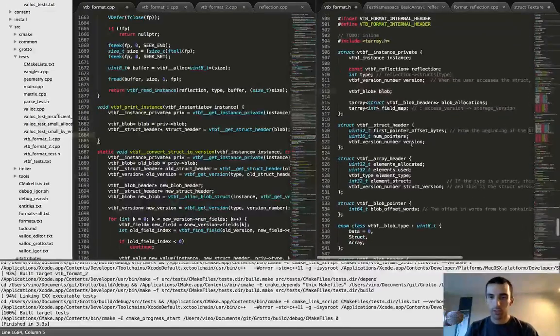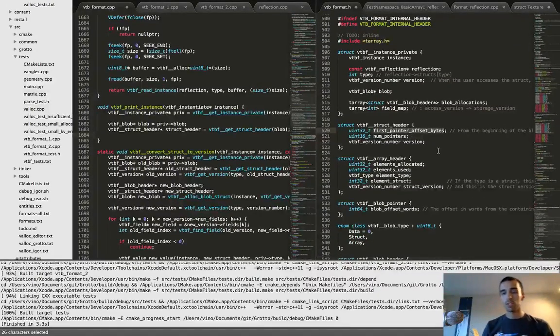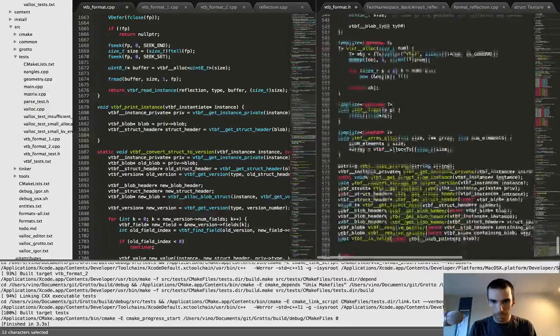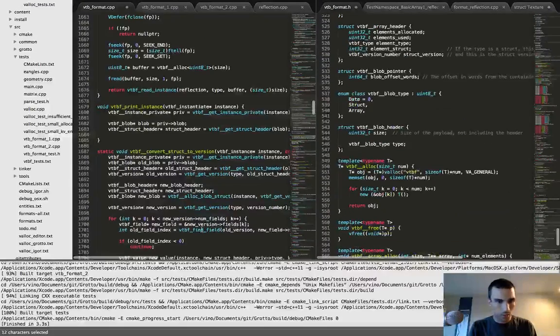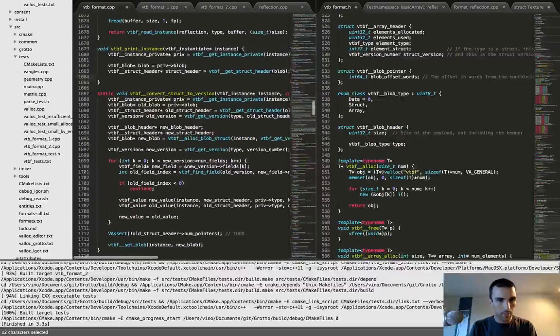So let's take a look at the struct header. My format for a struct header is you have a certain number of pointers to other structs. So the struct header knows where the pointers are. I group all the pointers together so that I can crawl the tree of structs without having to know what's the actual content of the structs, which I may not know at compile time. So this is the offset to the first pointer in a list, and then the number of pointers that live after that. And each pointer is a... where is it? Maybe I can copy it from somewhere else.